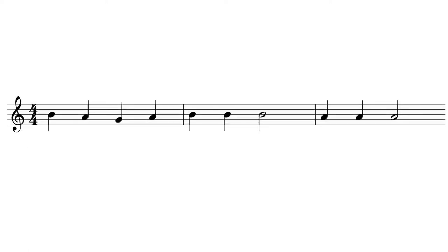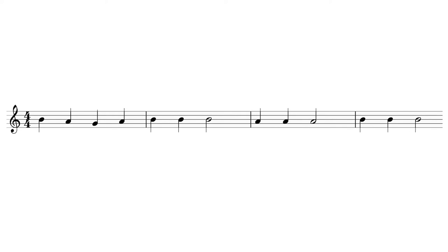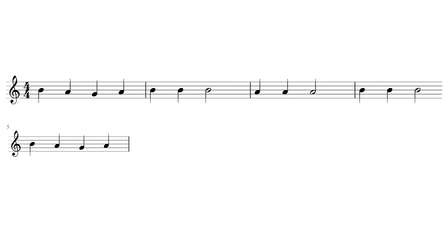And then it's going to be A a couple times. So let's play all that together now. Ready? One, two, three, four. Then back to B. So let's play all that together now. Ready? One, two, three, four. Then it's going to act like it basically repeats itself. So B, A, G. And then the same thing going back up.